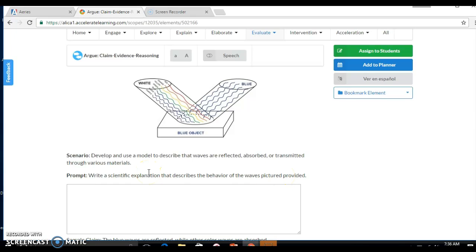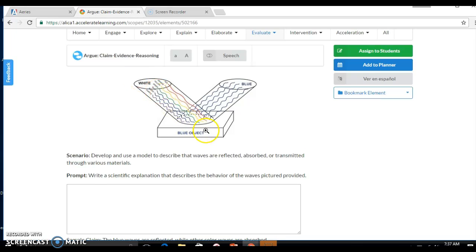You're basically to study this picture, and you see white light coming and hitting this blue object, and then you see something happening afterwards. Just to clarify, what we have is white light coming in, hitting the blue object, and then this is also happening. This blue is originating here.